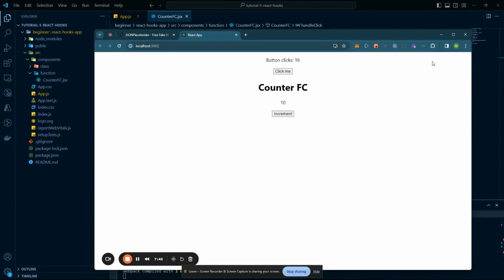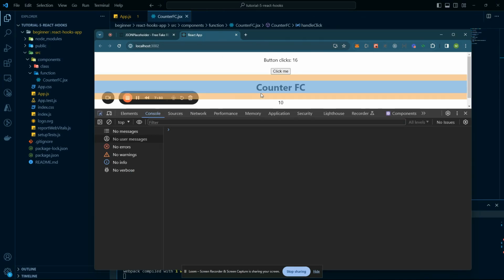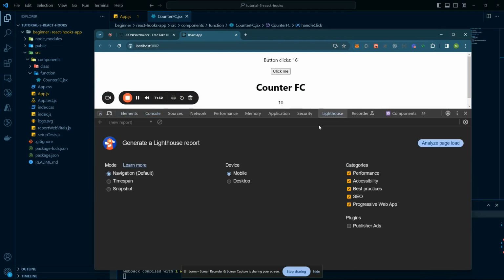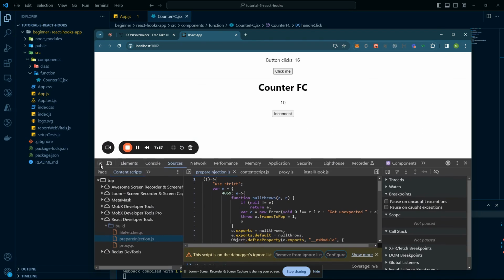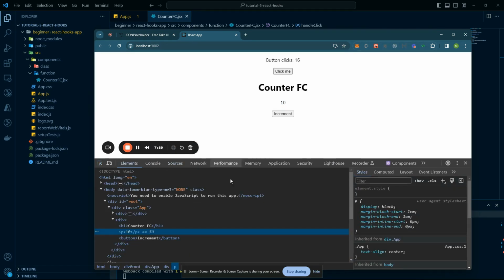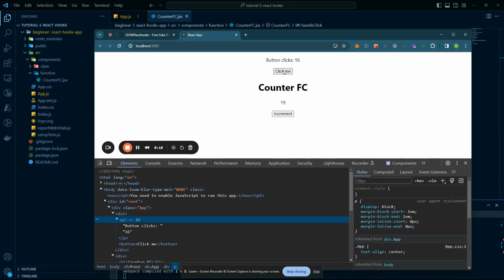So what's happening in the DOM, if we were to inspect with our dev tools and look at this 10 here, and grab this block, you can see as I'm clicking, React is smart enough just to update that node there. That is due to the virtual DOM and React being smart enough to only render what needs to be changed. And if we were to inspect this other counter as well, we could see that 16 is being updated as well.